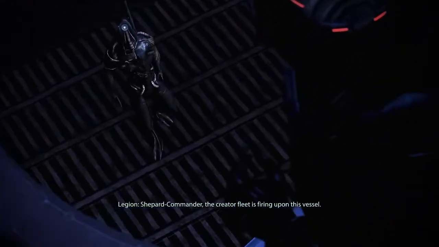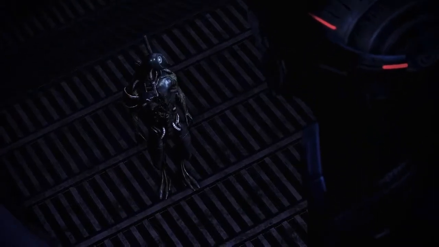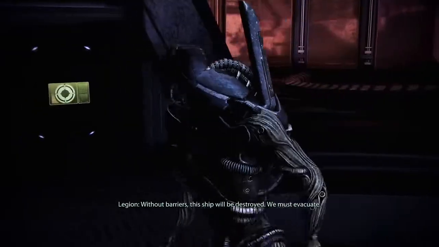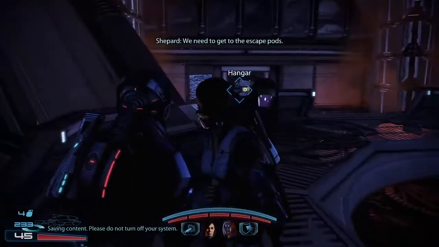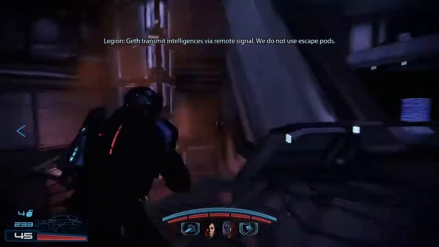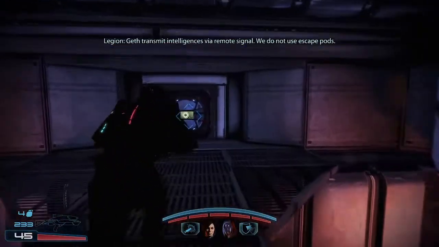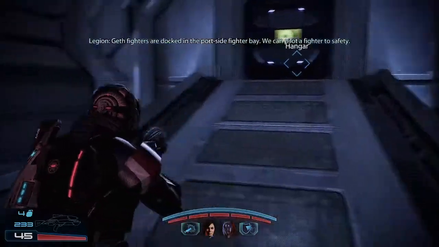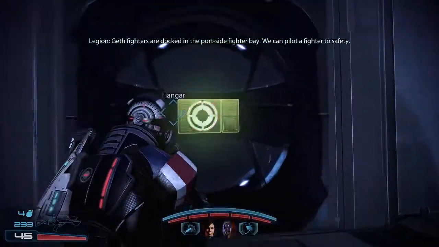Shepard Commander, the Creator fleet is firing upon this vessel. Without barriers, this ship will be destroyed. We must evacuate. We need to get to the escape pods. Geth transmit intelligences via remote signal. We do not use escape pods. Suggestions? Geth fighters are docked in a portside fighter bay. We can pilot a fighter to safety.